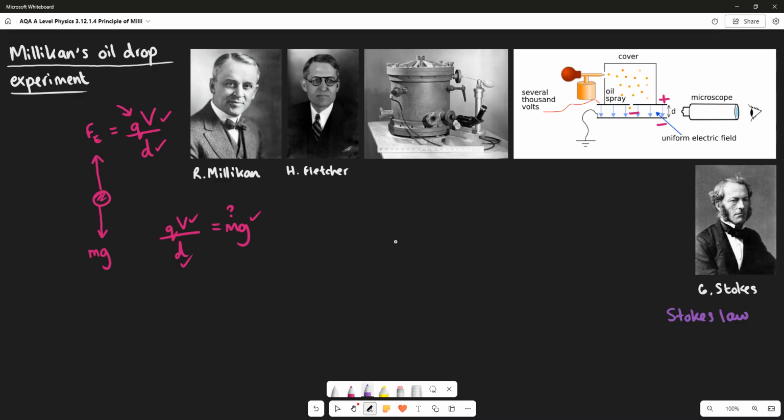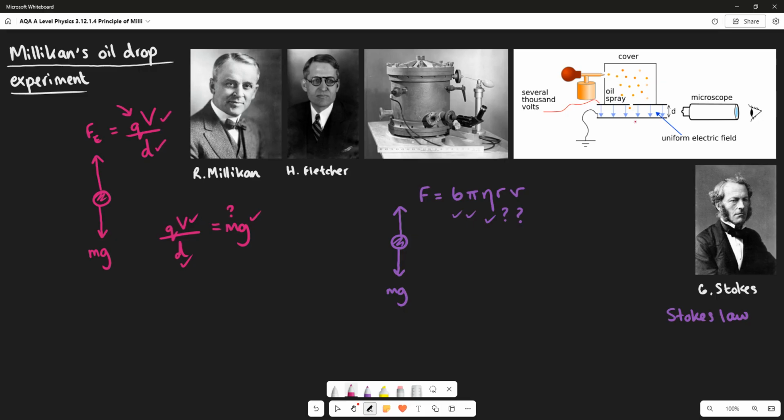Stokes' law tells us that if we have an object and it is falling and it has a drag force on it and reaches terminal velocity, then the force for terminal velocity must be equal to 6 pi multiplied by the viscosity of the liquid multiplied by the radius of the sphere, and we are assuming that it is a spherical object for this law to be true, multiplied by the velocity of the object. We know many of these things. 6 and pi are just numbers. The viscosity of the fluid that it's travelling through, which is air, was known. The radius and the velocity were not.